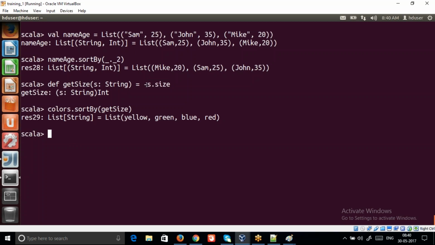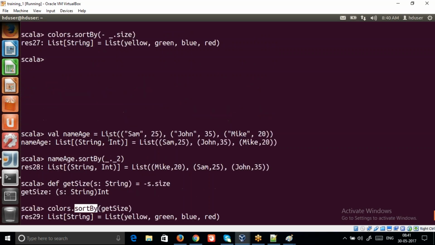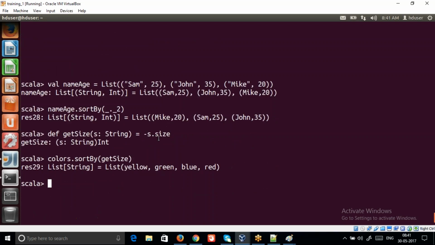This negative symbol is not related to sortBy. SortBy does not understand anything related to minus. It does not take a negative as a parameter. It is actually the body that we are defining.